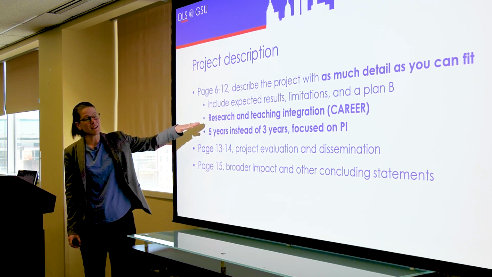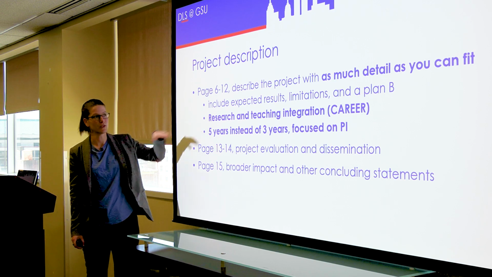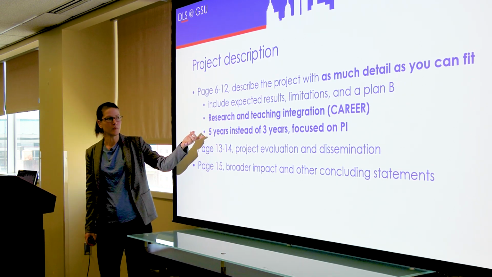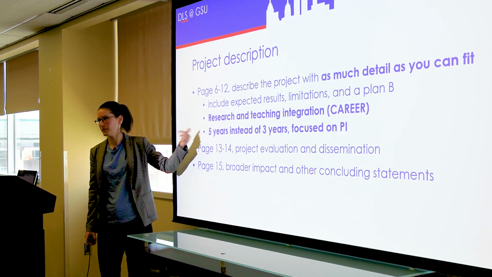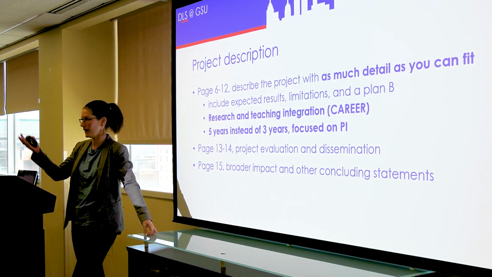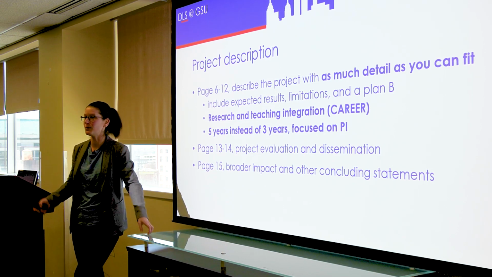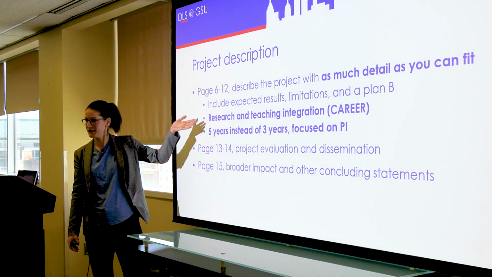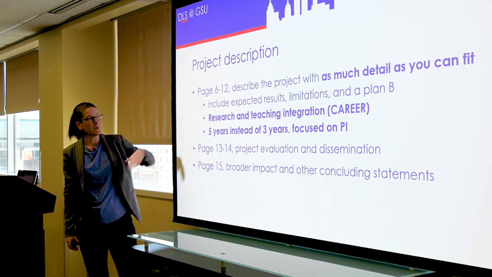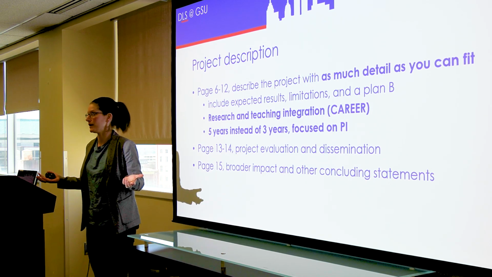There is a specific section in the career proposal that is called Research and Teaching Integration. So if it's a 5-year proposal, so if fitting 5 years of research into a 15-page proposal wasn't hard enough, instead of the normal 3 years, you also have to add this extra section, which should be about a page, talking about how you're going to basically develop as a well-rounded scholar.